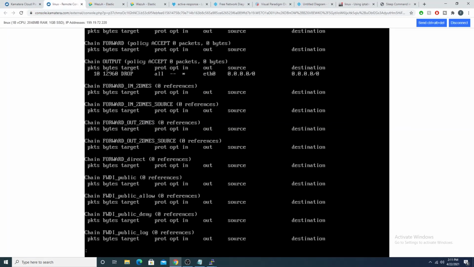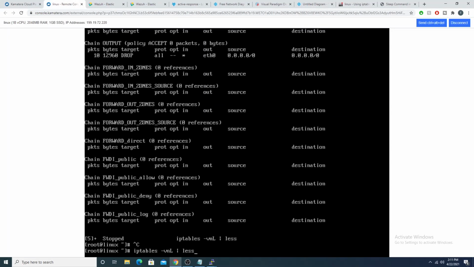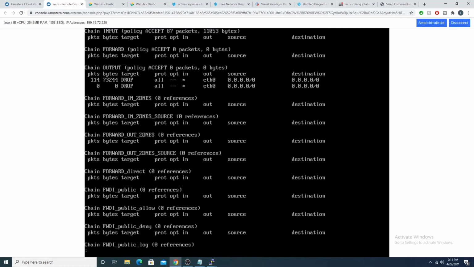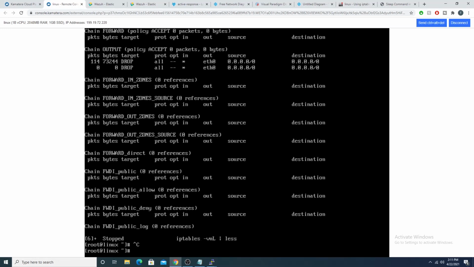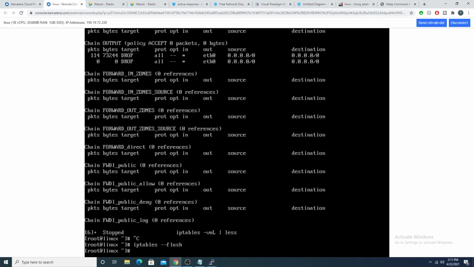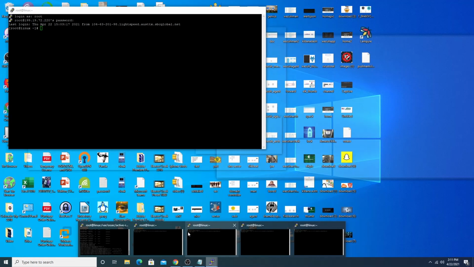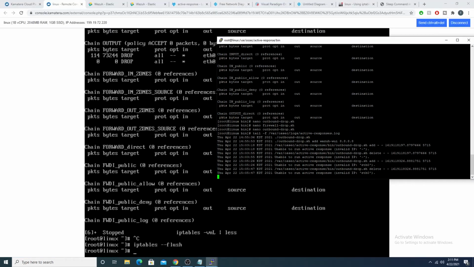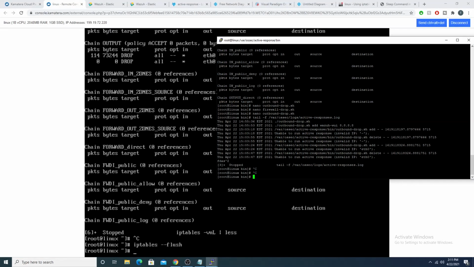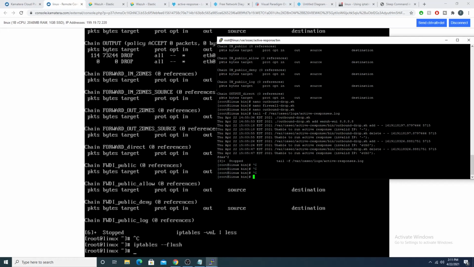So then if I look at the console here and load that, yeah, we see it in there. Okay, good. So if I do an iptables, so we were able to isolate our server. So if I do a flush, and I'm then able to interact with it again, right?